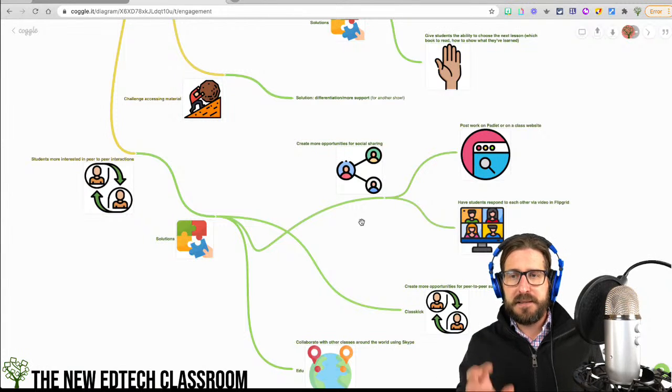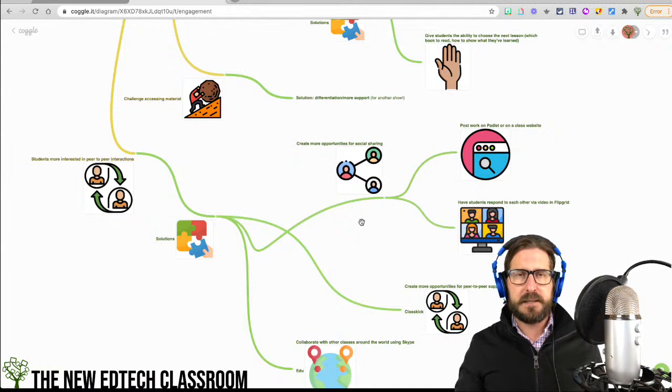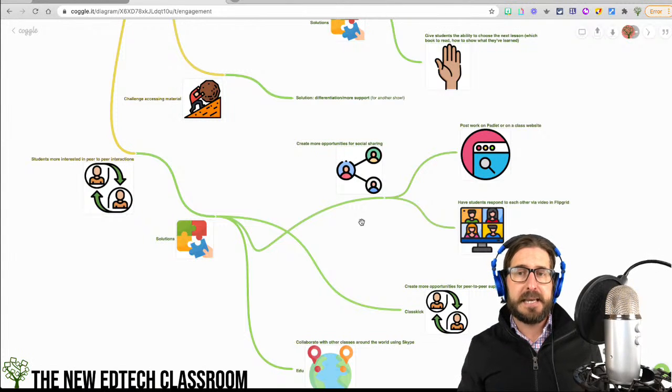So this is a great way to get students who want that positive feedback, but maybe they're kind of so-so about whether or not they want to do the work. If they have to share it with their peers, if it gets posted on a class website, if they have to put it up on Padlet and they're all commenting on each other's work, that can be a huge motivating factor for some students. So if that's an issue with some of your students, I would definitely recommend trying to lean into that and take advantage of that.